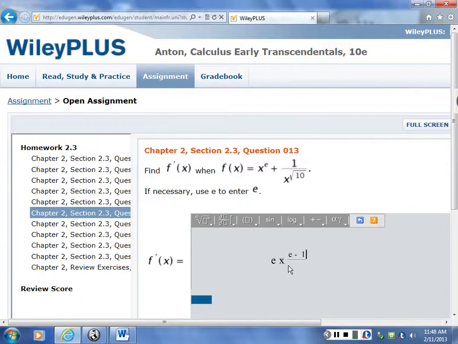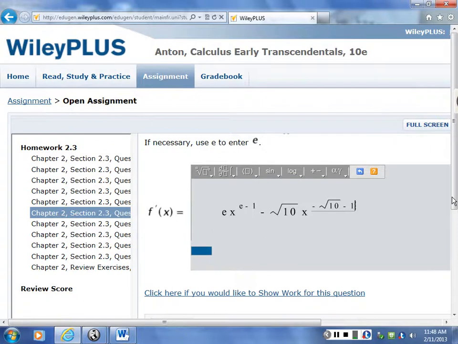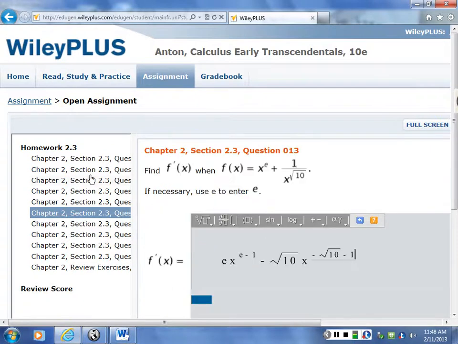And that's perfectly fine. Okay, what's going to be the derivative of 1 over x to the square root of 10? Very good. Negative square root of 10, x to the minus square root of 10 minus 1. So this doesn't look the prettiest, but it is correct, right? I take down my n, x to the n minus 1. N here is just e. In this example, n is minus square root of 10. So I bring down the minus square root of 10, x to the minus square root of 10 minus 1.